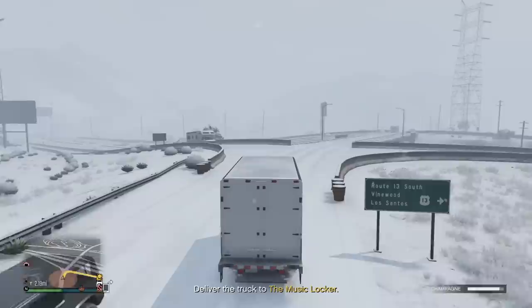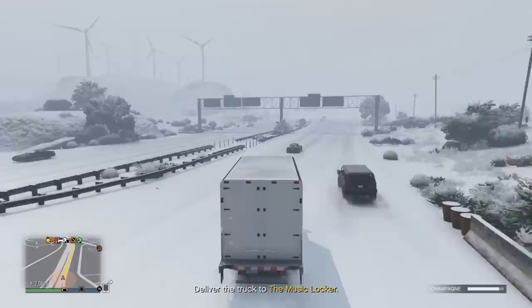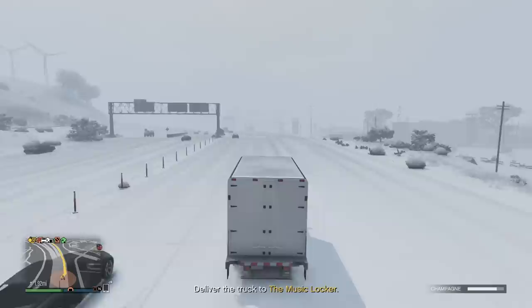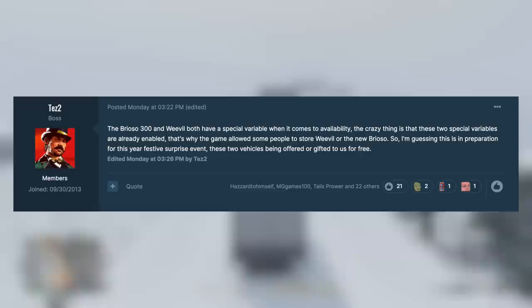So that right there is how you can get the new BF Weevil for free, and you can also get it early before anyone else. It's weird. Rockstar released this vehicle, but it's like a secret one that you can only accomplish by actually completing these missions. In fact, TezFunz2 even talked about that the other day, saying the Brioso 300 and the Weevil both have a special variable when it comes to availability. The crazy thing is that these two special variables are already enabled. That's why the game allowed some people to store the Weevil or the new Brioso.